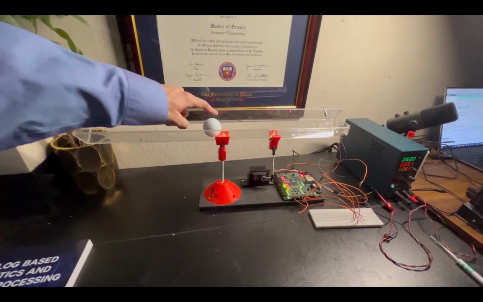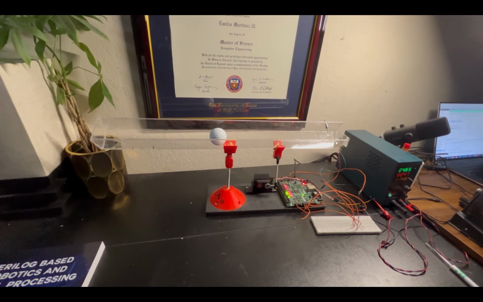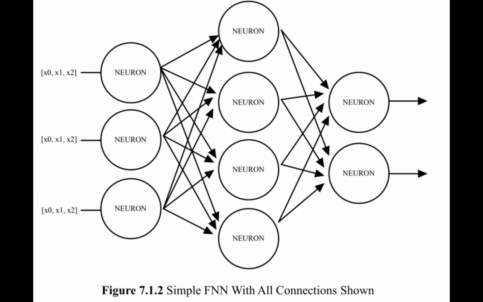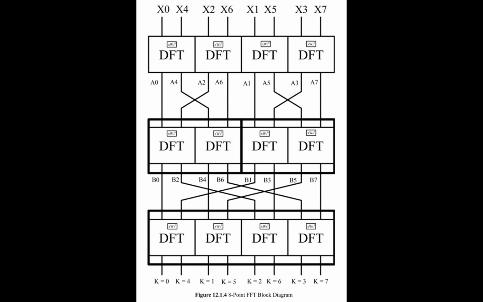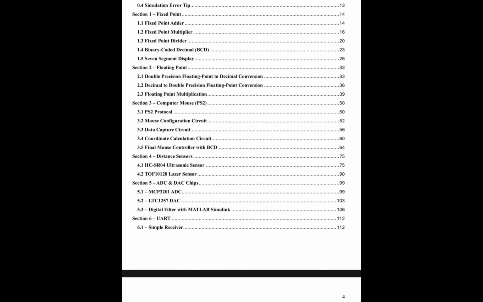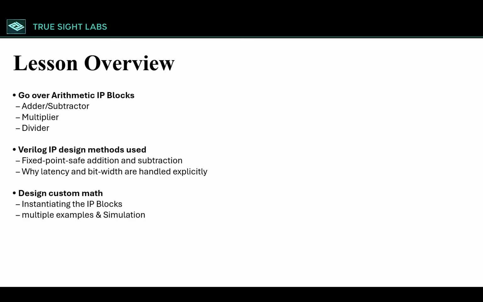In addition to robotic control systems, there are many other important topics that require arithmetic circuits, such as artificial intelligence and signal processing techniques using mathematical operations like the fast Fourier transform. All of these highly valuable experiments will be discussed in this course. But in order to get to those levels, we need to go over the fundamentals of how to implement basic math in hardware. In this video, these fundamentals will all be covered.